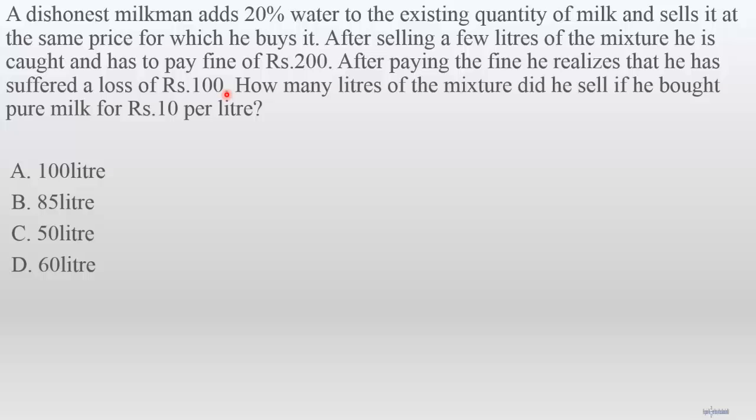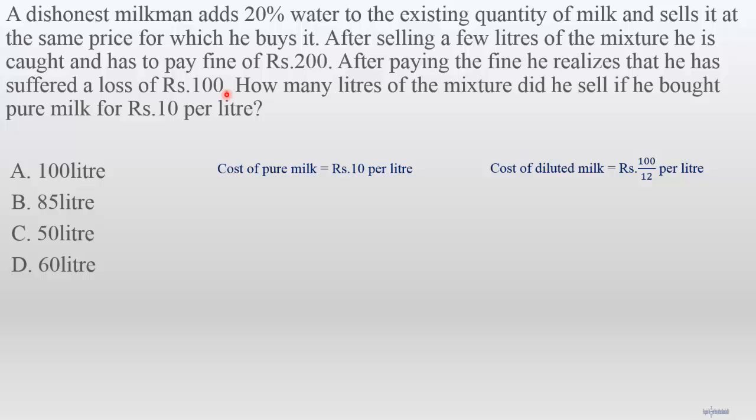Now, let us list out the information that we got from this question. First thing that we know is that he has got pure milk at a cost of rupees 10 per liter. And the cost of diluted milk for the milkman was rupees 100 by 12 per liter. Now, this is 100 by 12. How are we arriving at it?